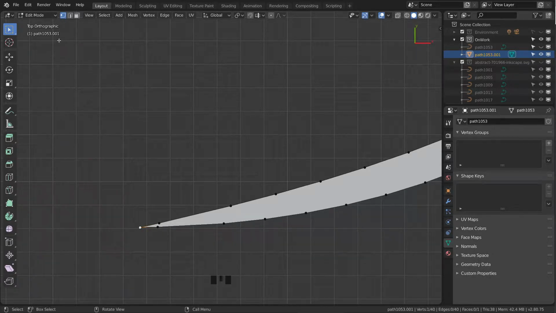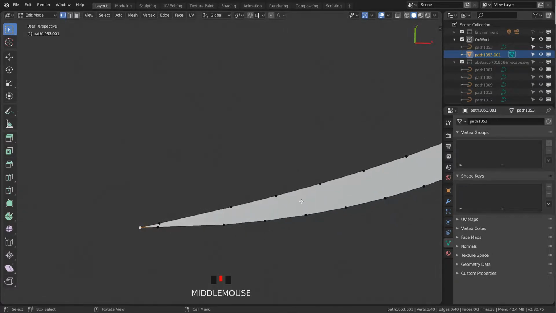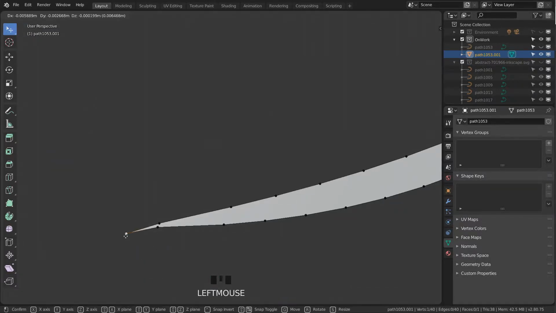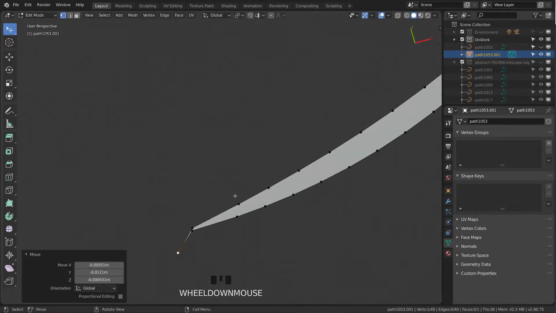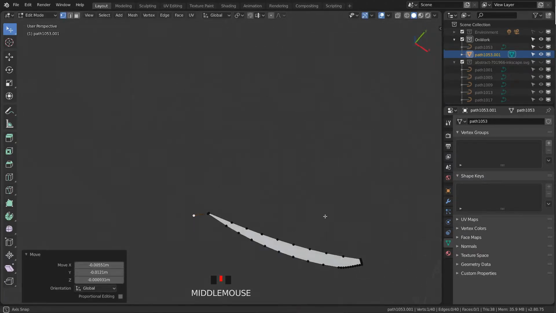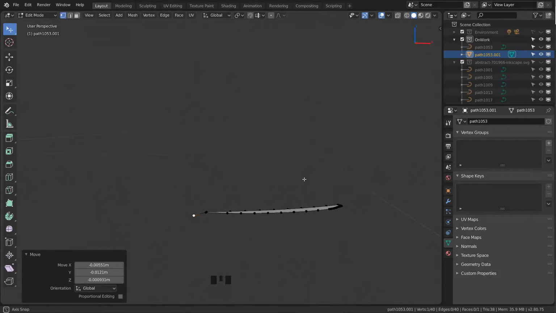I'm now in the top orthographic. You see here, those are the two axes we see, and we can move the vertices in those two directions, which means I can't pull that in the 3D space. But if you've only tilted your 3D view, you see here I'm in the perspective, so it looks like you are in the top view, and you pull this here, change to the normal select, because then I can just click it and drag it around. In this case, I've now pulled that in the 3D space here. So I don't want to do that.